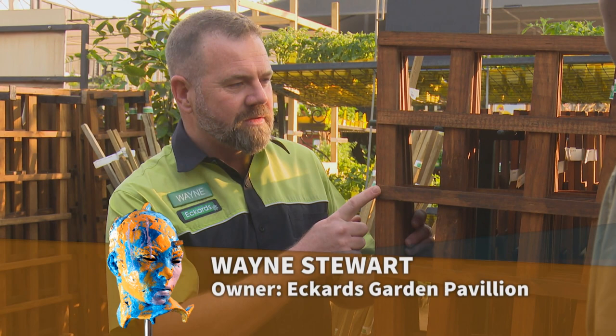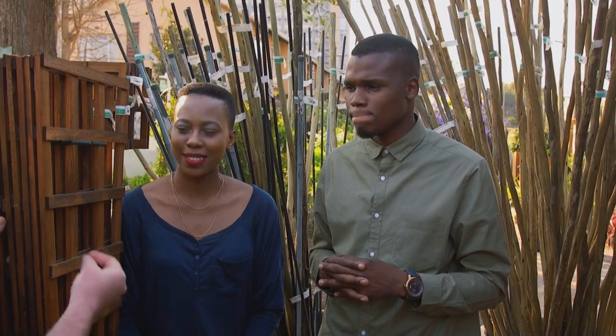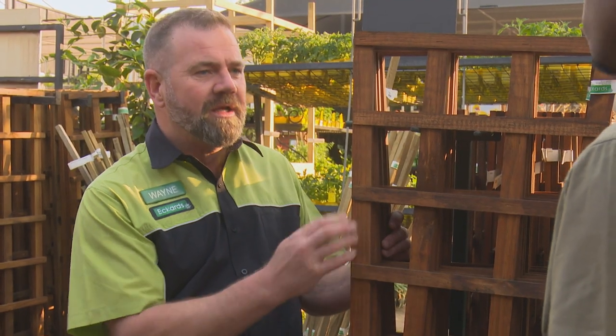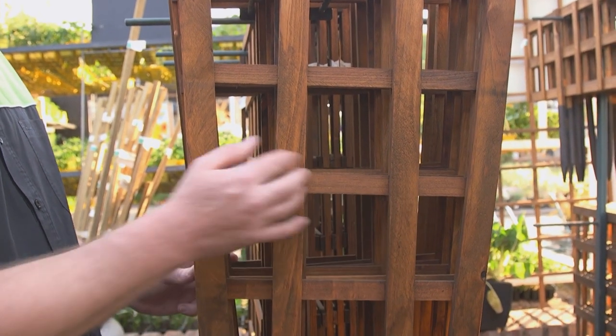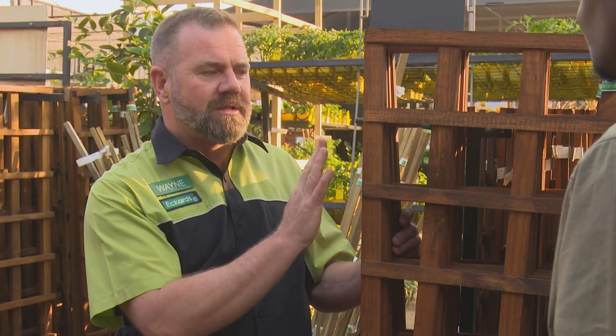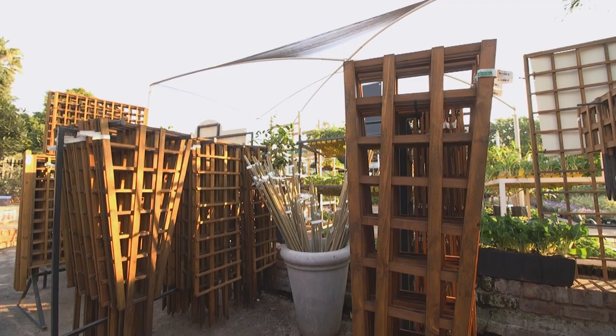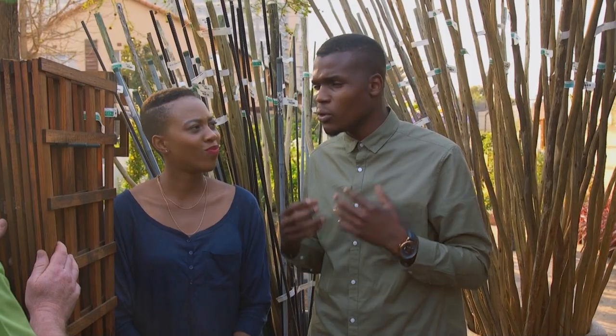All right, so then what you need to do is look at some other accessories. When you come to the nursery, it's not only about plants. It can be everything you need to make this outdoor room, because your garden is actually an extension of your home. It's not just a garden, it's somewhere where you actually have to live. So I think you guys are on the right track. Trellising is something you can maybe consider. You can look at doing something fun with trellising on the walls or a screening. So start playing with ideas on that, because it's quite economical and it's an easy way to add a focal point.